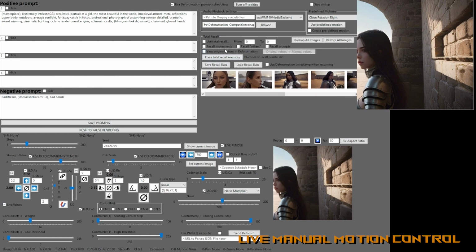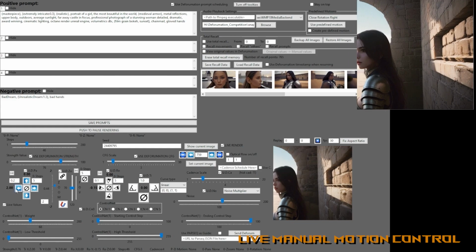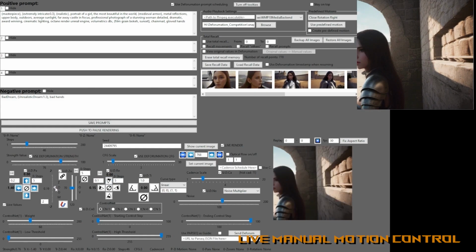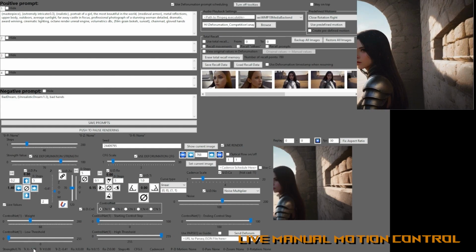But anyway, if I push resume render now, we can have the live values on. Actually, we don't need to show these original values anymore. I can start manipulating these. Let's go backwards, start looking the other way. Let's zoom out a bit, go down. Very badly done motion here. We're going towards the wall, which is totally uninteresting, but you know. And you can also see the values are being used here.